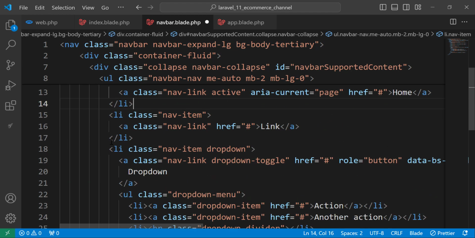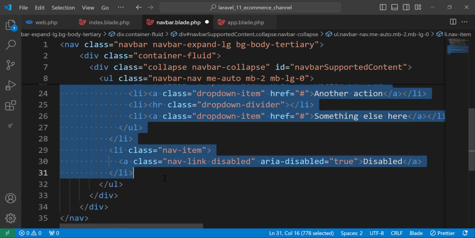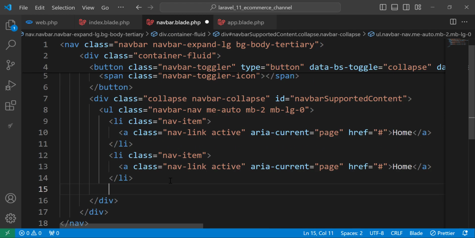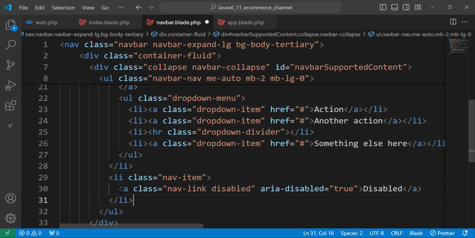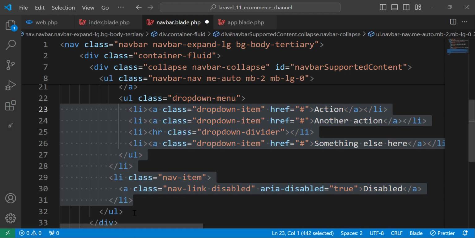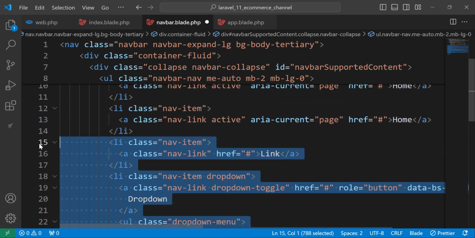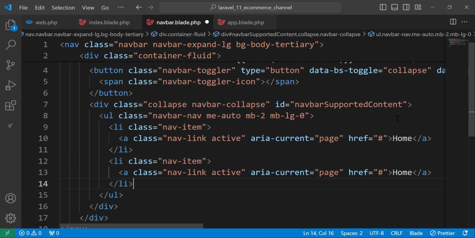Let's add it here, and we don't need the rest of these tags. So let's, or we need the closing tag for the UL or for the list. So let's change this one to this one. So here we will have username, and here we will have logout link.